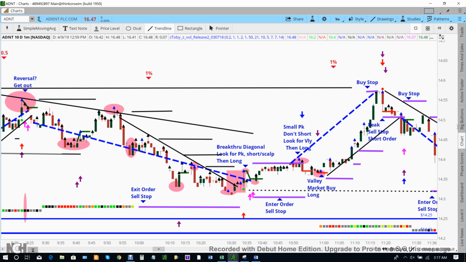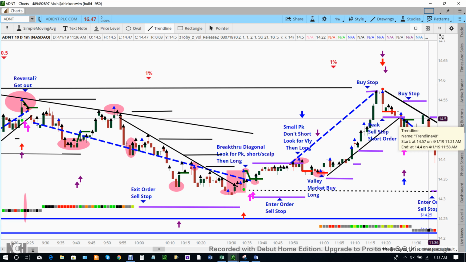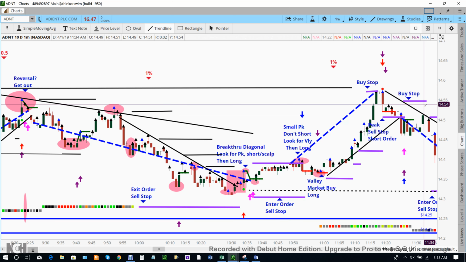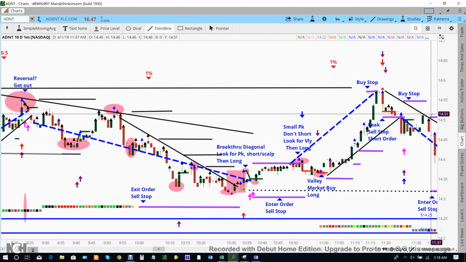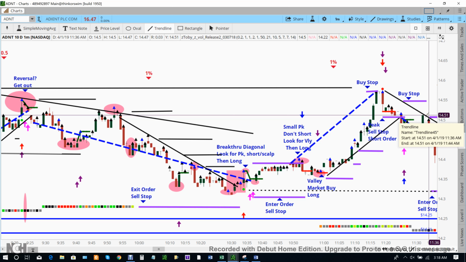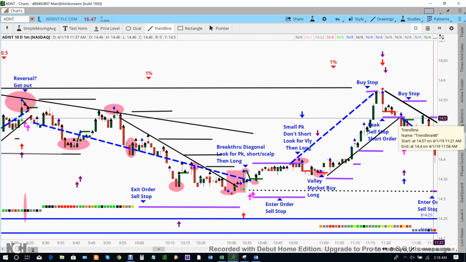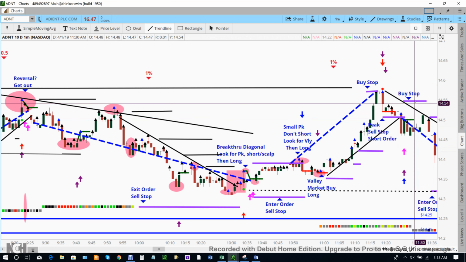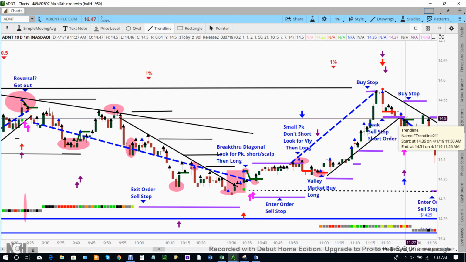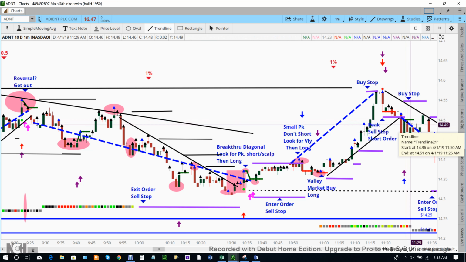Okay, so we've established this diagonal line now from that point down to that point. So we can put another buy stop here. It has to be above the diagonal line. So when it goes down here, we can put it up there. Or we could have maybe moved when this thing happened and went down here. We could have started moving our buy stop.